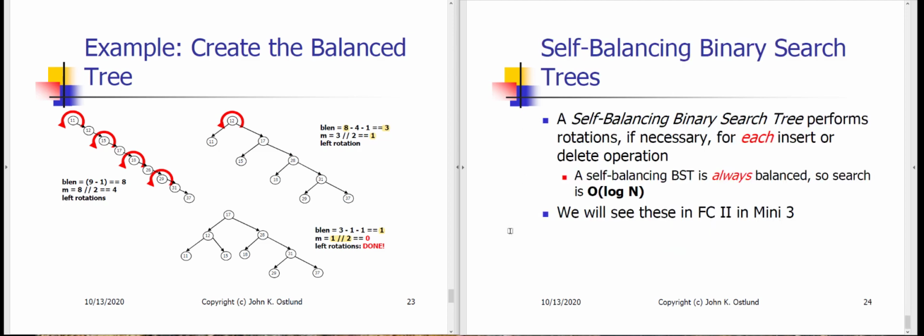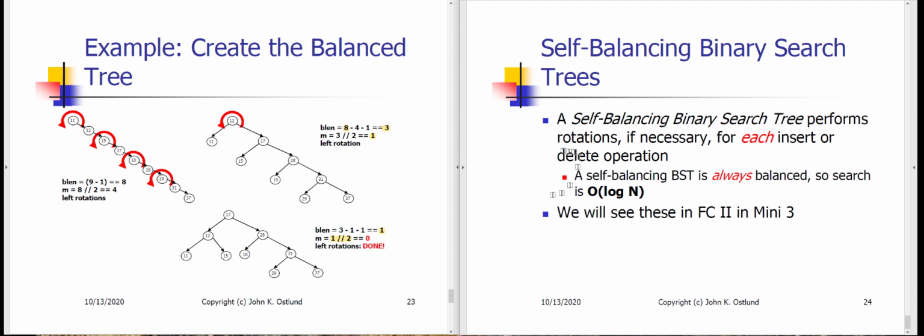Okay, so we've taken a look now at what's involved in deleting a node and a naive way of patching the tree back up so that it's still a valid binary search tree. We've taken a look at doing rotations, which make localized changes within a tree to change the shape of the tree. And we've seen how you can use rotations with this thing called Day's algorithm, which is a simple and old algorithm to balance the tree. There are other fancier algorithms for balancing trees, but Day's algorithm is easy to explain.